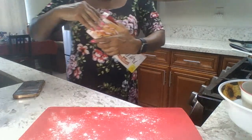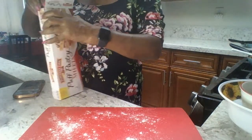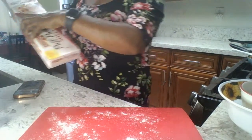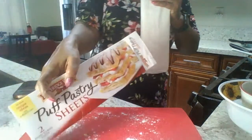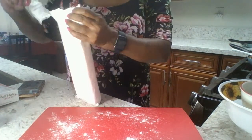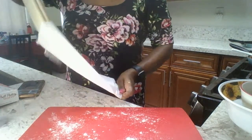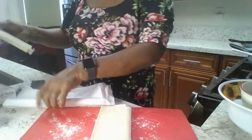So I'm going to show you two methods of making two appetizers today. And you will remember how I made the spinach and cheese swirls last time. So I'm using the same puff pastry sheets. Last time I made the mistake of keeping it outside for too long. So today I kept it in the fridge and I just took it out of the fridge.